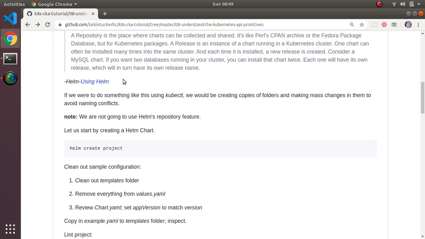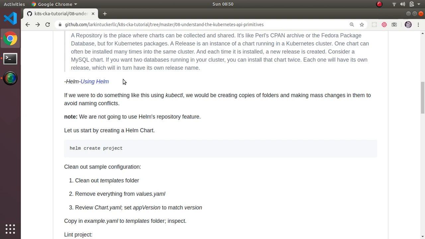Now, just a side note: if we were trying to manage multiple releases of the same application using regular old kubectl like we were doing before, conceptually you'd have to manage different folders. You would build an application, then clone the folder, and change all the resource names because you don't want duplicate resources, or deploy in a different namespace.